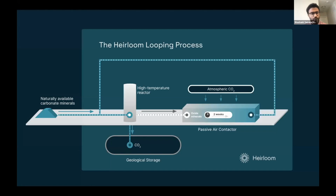So then the challenge becomes, how do you expose these oxides to as much ambient CO2 as possible? Well, it turns out we stack thin layers of these oxides on top of each other, sort of like white powder on cookie sheets in cafeteria tray rack configurations, both to maximize surface area contact with the air, but also to save land use. So after the carbonate, you essentially end up with what you started with, which is really great because you get to reuse these minerals over and over again, which can amortize the cost away over many cycles and also minimize mining and extraction.